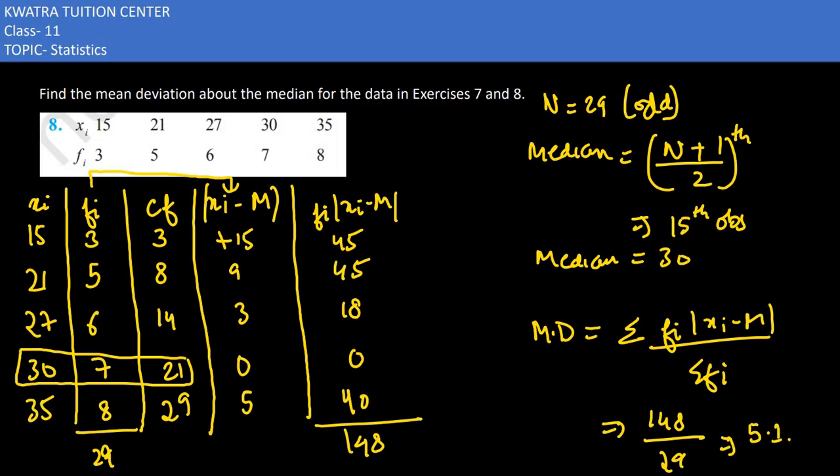Okay, so what did we get in this part? Even observations versus odd observations. So when even observations are done, we will get N by 2 observation plus N by 2 plus 1. And if you have odd, what do you have to do? N plus 1 by 2. So it will differ in the case of odd and it will differ in the case of even.